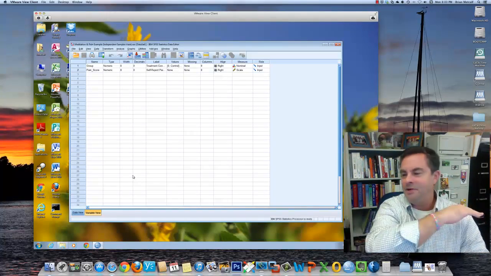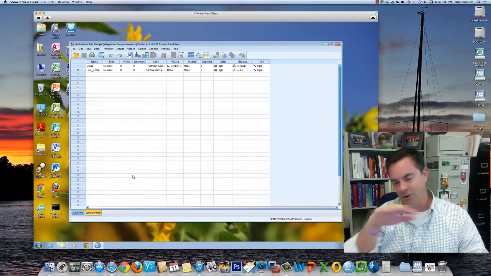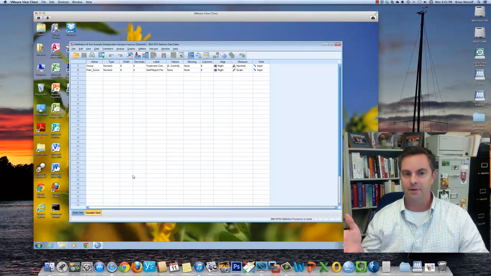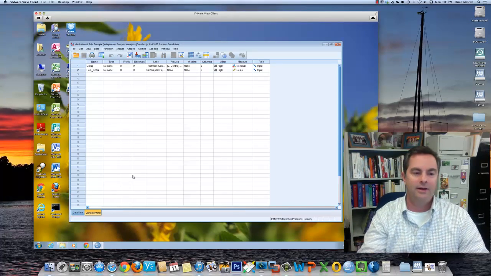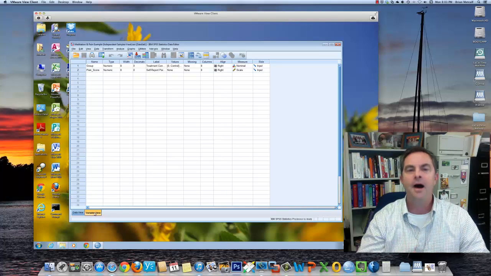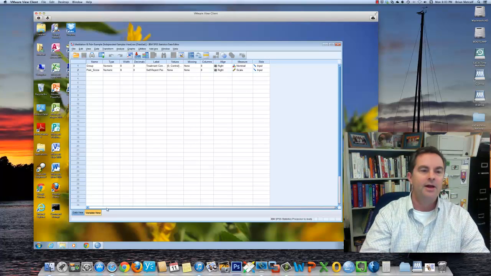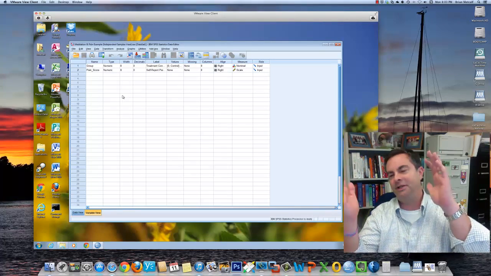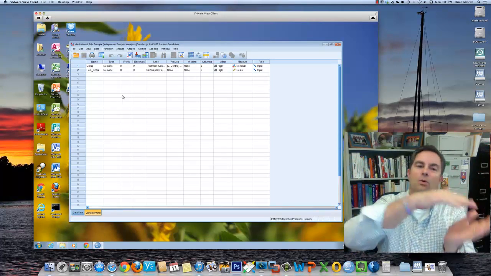SPSS wanted every row to be a participant, and every column is something that we know about that participant. But now we're not here to talk about the participants. We're here to talk about the variables, and you're here to teach SPSS about our variables. So this is going to be a list of all of our variables. Essentially, what were columns are now rows.